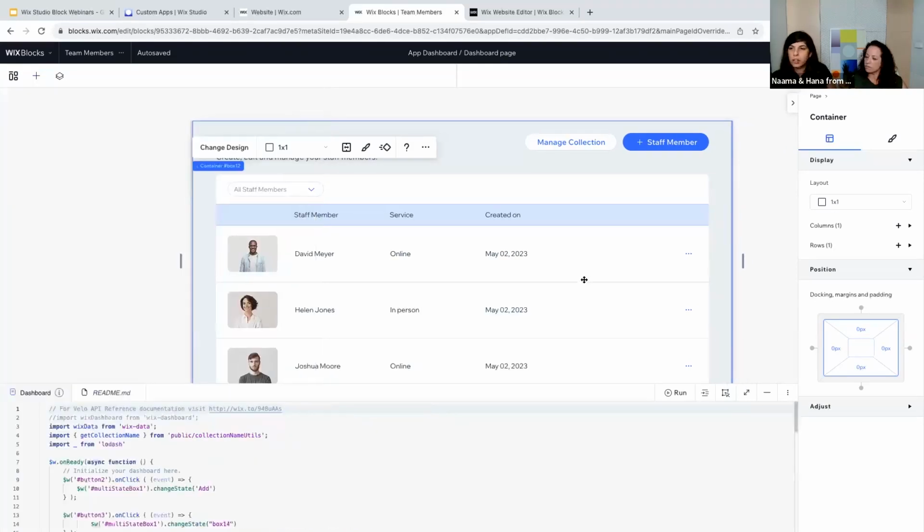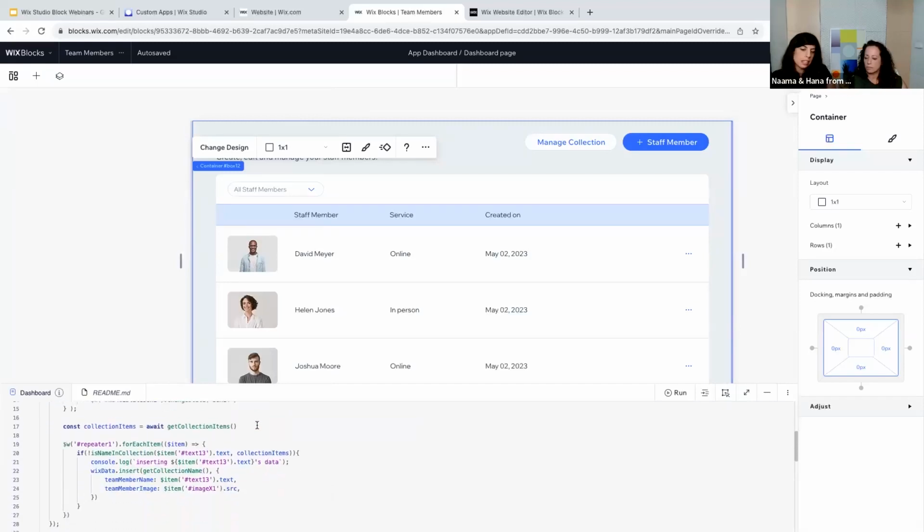So I can just drag the components that I want. And again, write Velo code that interacts, for example, with my database and fetches the data and saves the data to the database and just displays it in my dashboard page. So when I'm done with my dashboard page, again, I can build my application.